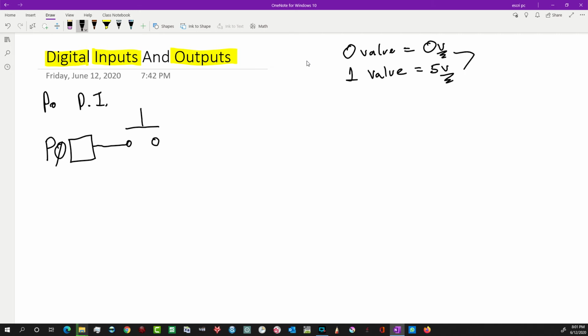So if I connect 5 volts to this port, I have an input value 1. If I connect 0 volts, I have a digital input equal to 0. So I need to connect my button to 5 volts. And maybe we can express this like this. 5 volts, correct? If you check, you have this kind of label on the Arduino, so you can get 5 volt signals from the Arduino.